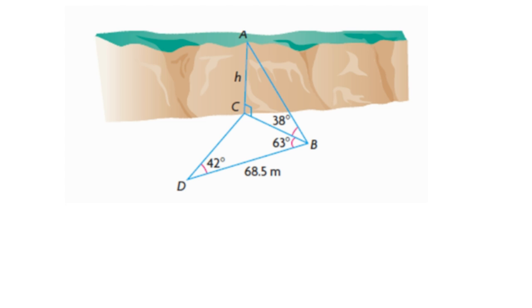And you can look at your sheet now, because your sheet already had this drawn for you. That's why I didn't want you to look ahead, because then you'd already see what it was supposed to look like and maybe wouldn't be trying to visualize it. So the question says, what is the height of the cliff to the nearest tenth of a meter? This is what we're looking for, H, that's how tall the cliff is from the bottom to the top. So that's our problem.